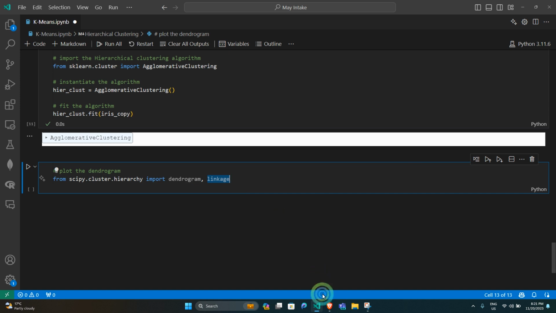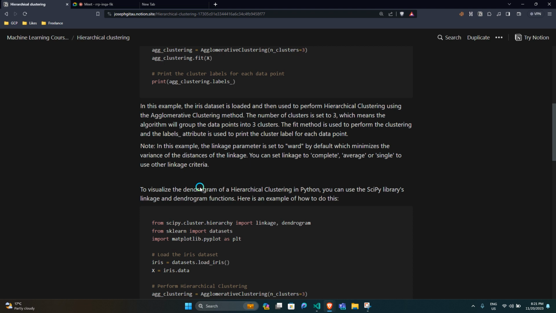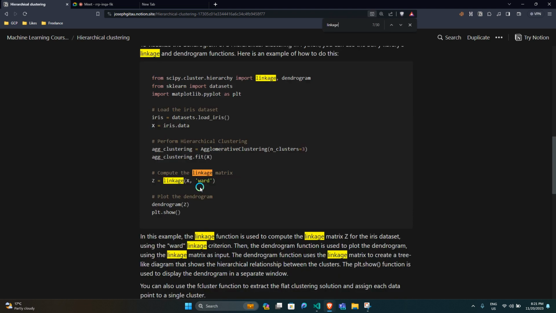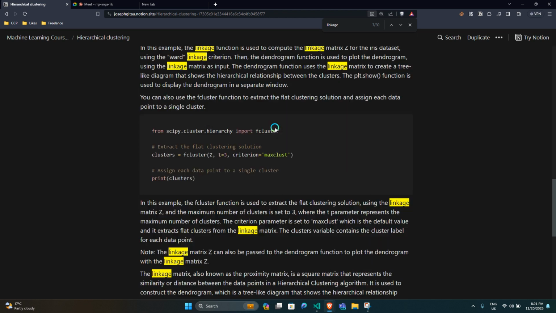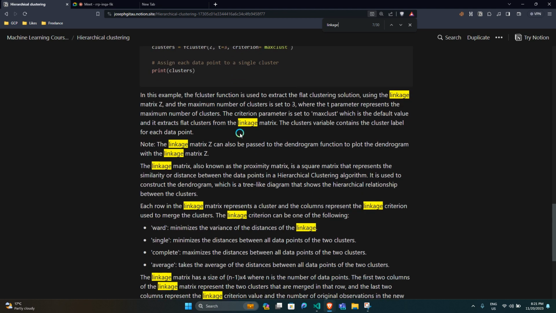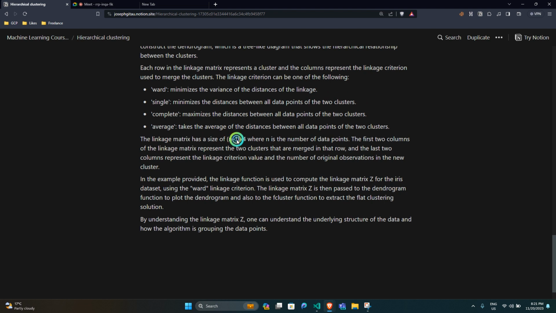the linkage matrix. If we go back to our notes, there is a place where the linkage has been explained. The linkage matrix has a size of n minus 1 by 4, where n is the number of data points in your data set.